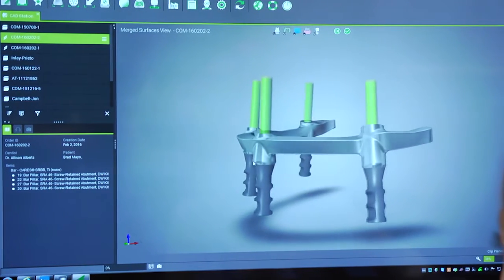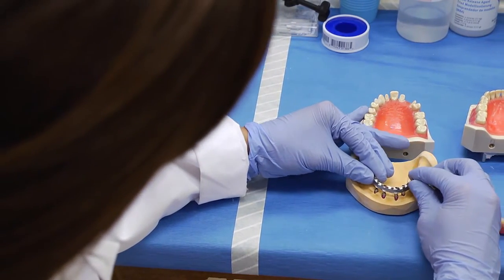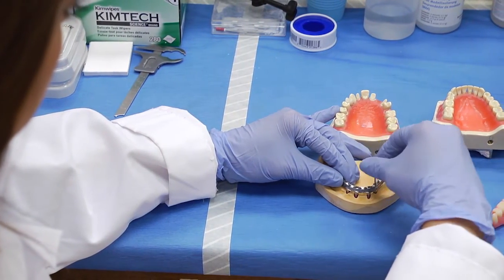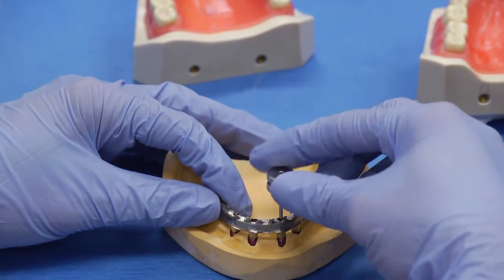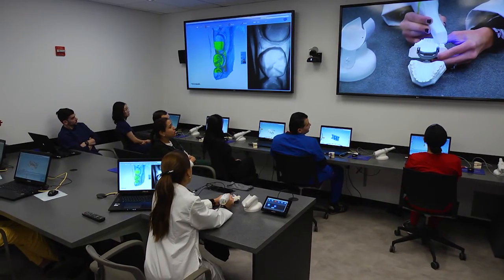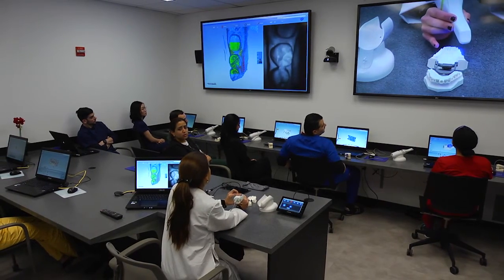There's a lot of great digital technology out there, but there's also a lot of technology out there that is not proven. So we can take this technology into our laboratories before it goes to the patient. We can do evidence-based studies on it to make sure that it is effective, reliable, predictable, and efficient. And that will in turn affect the way that this digital technology advances oral health. We are uniquely poised to affect the future of digital dentistry.